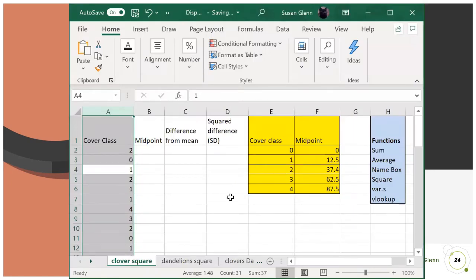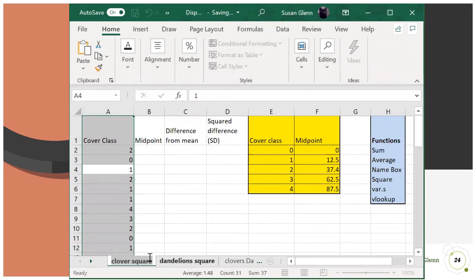I'm sharing with you my screen as I'm working in an Excel data sheet. So I made an Excel data set, and I made 4 different sheets in it. So I'm in the one that's called Clover Square. I've named my sheets down here at the bottom. So I've got Clover Square down here, and then there's Dandelion Square.